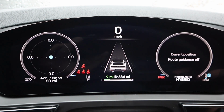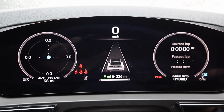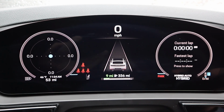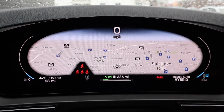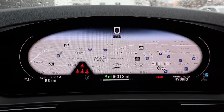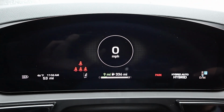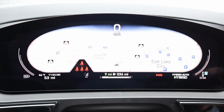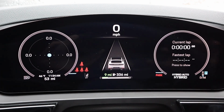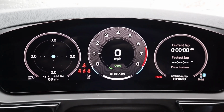And if we go back to the center gauge and then change it again, you can see I can still change these side gauges there. And then we'll go back to the center gauge, change it again. So those gauges will be customizable. And then with this one, it's kind of interesting because basically you either have the map selected or not. So that one's kind of like a big gauge. And then same thing with this one, you either have the center selected or not. So if you want to have more information displayed, you want to have more customization, you've got to have the 2 gauges there on either side.